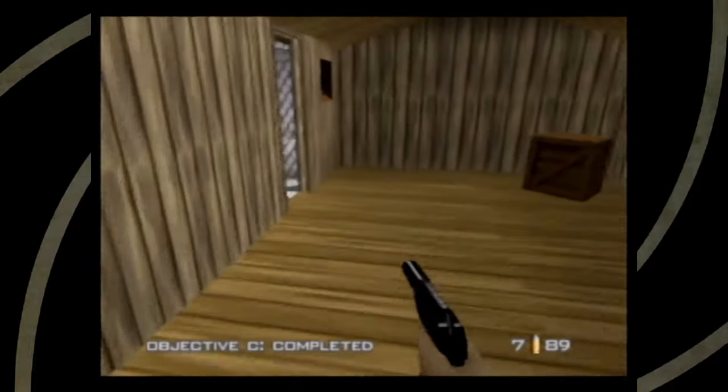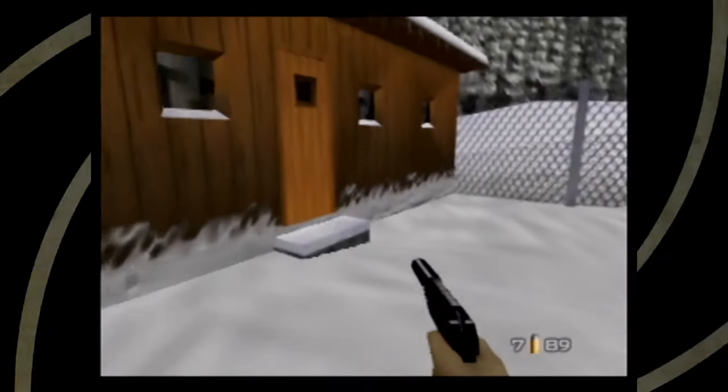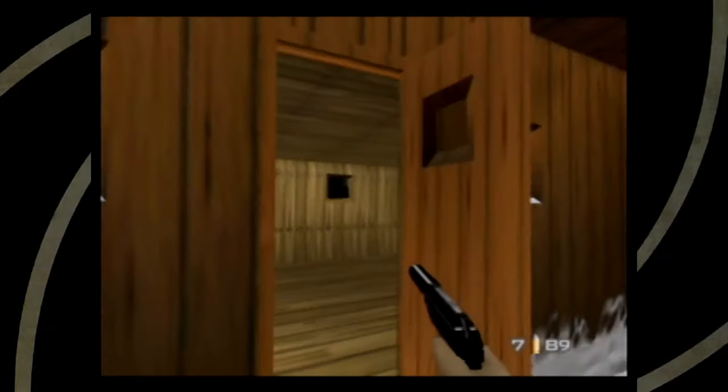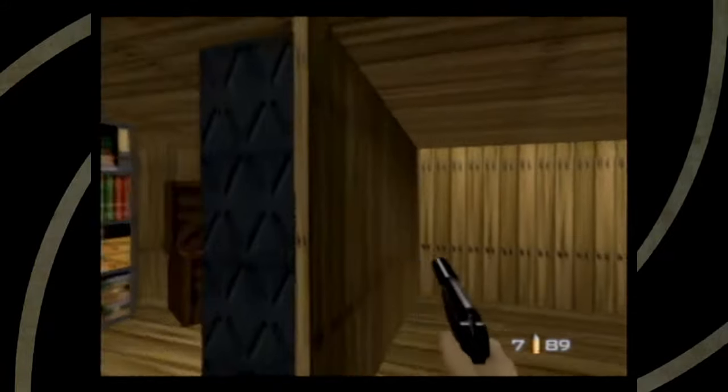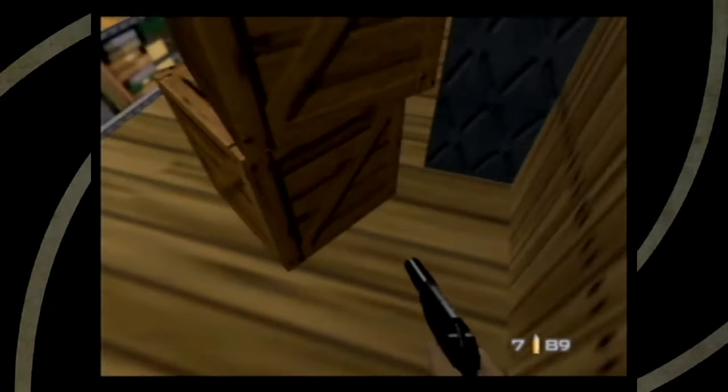Get them bunker plans. See if I could find some armor or something in here. But it still had other game modes like Deathmatch and something else, so you didn't have to stress out over it too much. Nothing in here, huh?